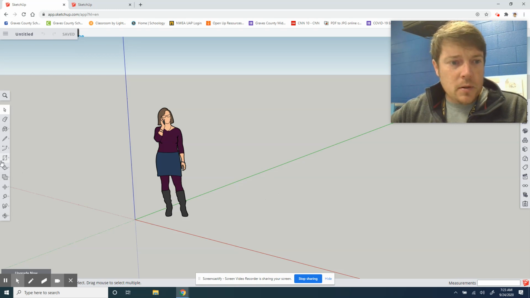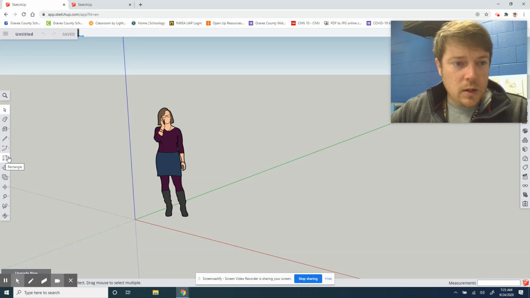So the first thing that you want to do to get this into a two-dimensional view, so you can actually do your walls and your furniture in your room digitally, what I did, and this might not be the only way to do this, you can play around, but I was going to just build a basic rectangle over here. So you kind of have to click and drag. So you'll hold down your click and drag and create a small rectangle to start.